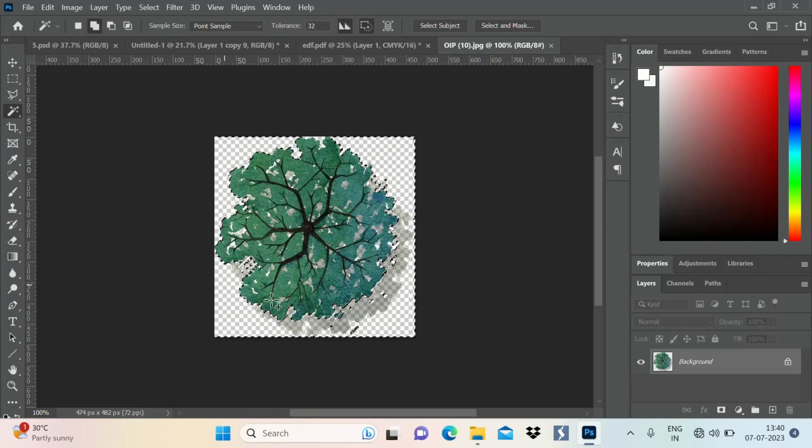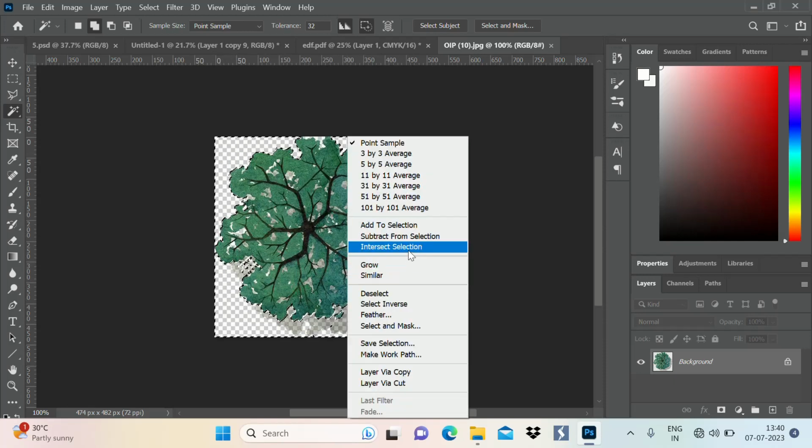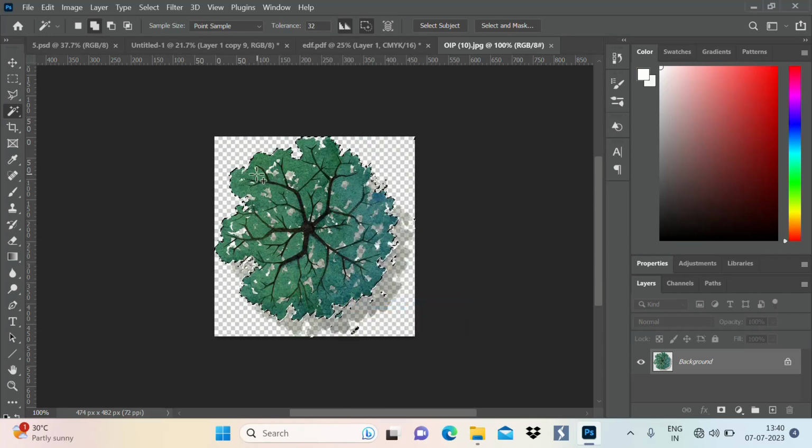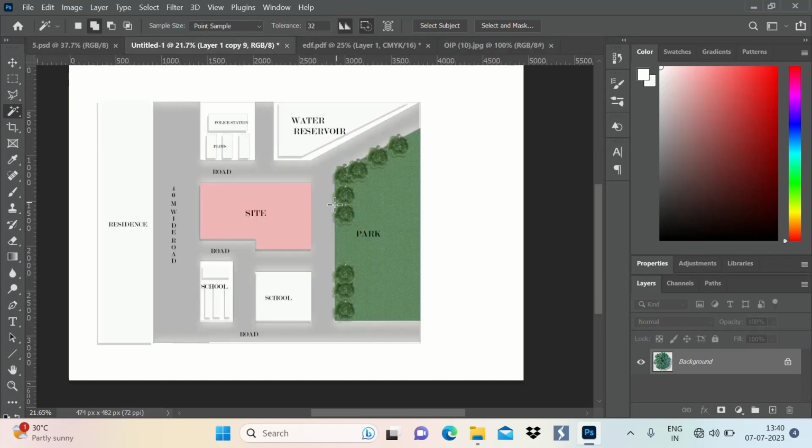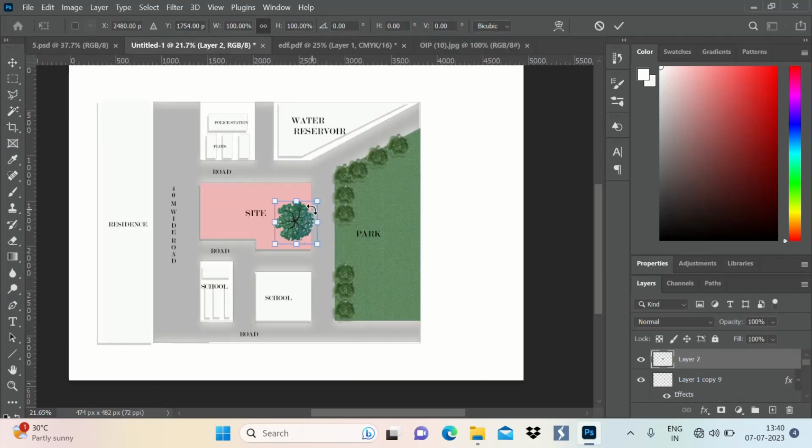Let's see how it will work. Select outside and press select inverse, then press Ctrl C to copy it and paste it. By pressing Ctrl T, you can transform it and add it in your sheet.